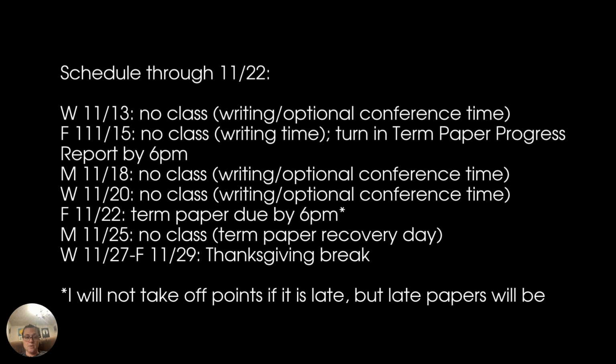So basically, from this point on, you are released from class time to work on your term paper, finishing it up. The term paper should be turned in by 6 p.m. on Friday, November 22nd. You see the little asterisk there. I do not take off points if this is late, but if it is late, it is at the back of the line for grading. And grading for me gets very crazy at the end of the semester. So, very often, if it's not in when I pull them before Thanksgiving break, it doesn't get graded until right around final exam day. And it probably won't have as many comments because there's not time to do that at the end.